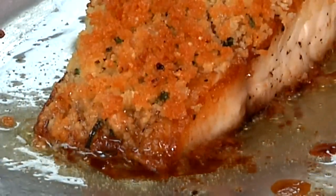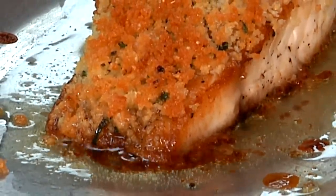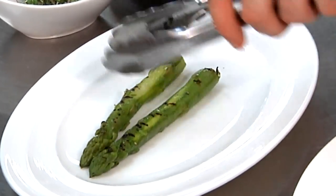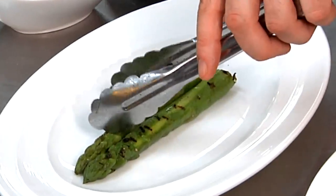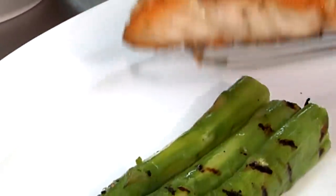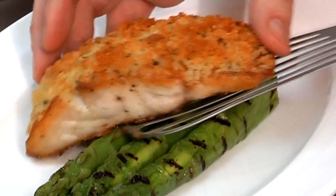Our Parmesan crusted grouper has come out of the oven, and we're going to make a real simple, easy plate here. Earlier, we grilled off some asparagus. We just reheated those quickly. So we're going to make a nice, simple plate here. Just a couple of pieces of these jumbo asparagus that have been grilled. Our fish is ready to come off our plate. Just going to set that down on top of our asparagus.